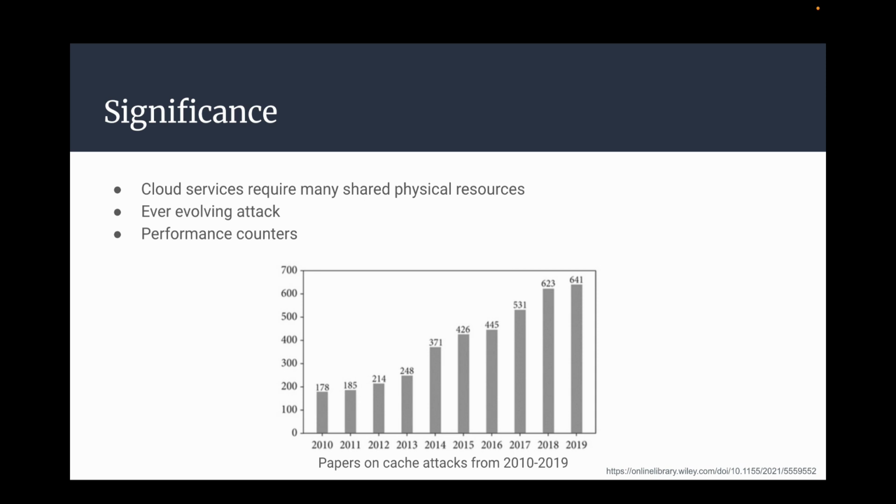So, being able to detect these types of attacks continues to be an area in computer security of great importance. Moreover, the cache performance data is also easily available on modern computers. These performance counters can be collected in real time, which can provide insights into how the cache is physically being used. So we explored how we can analyze this and take advantage of these readily available performance metrics.